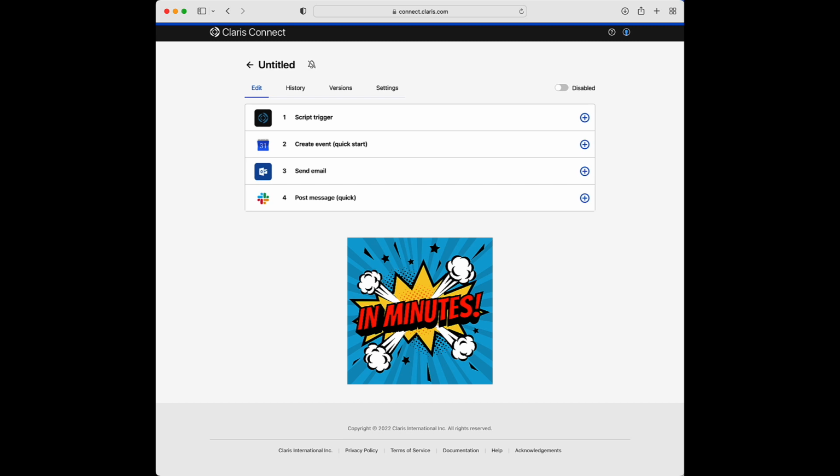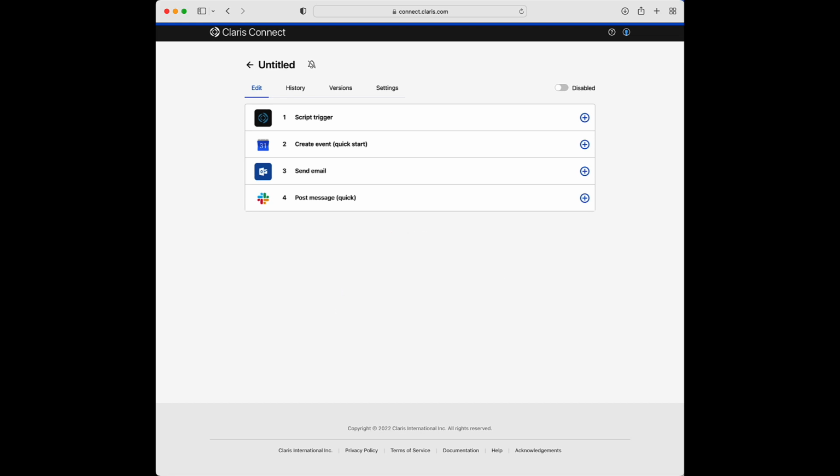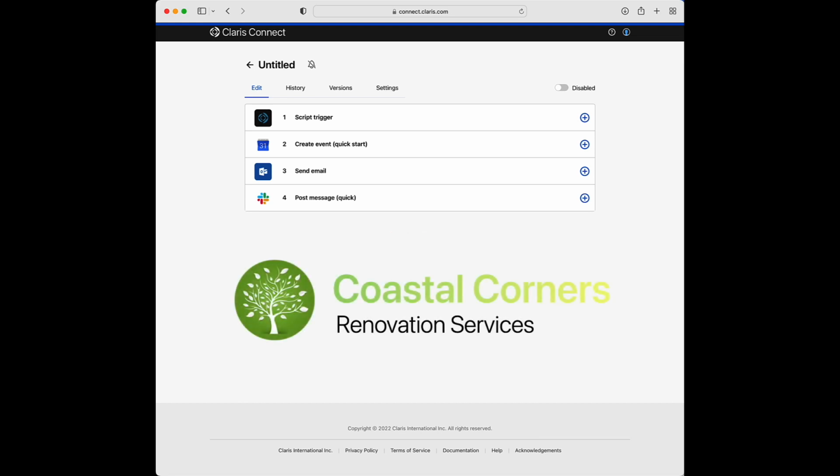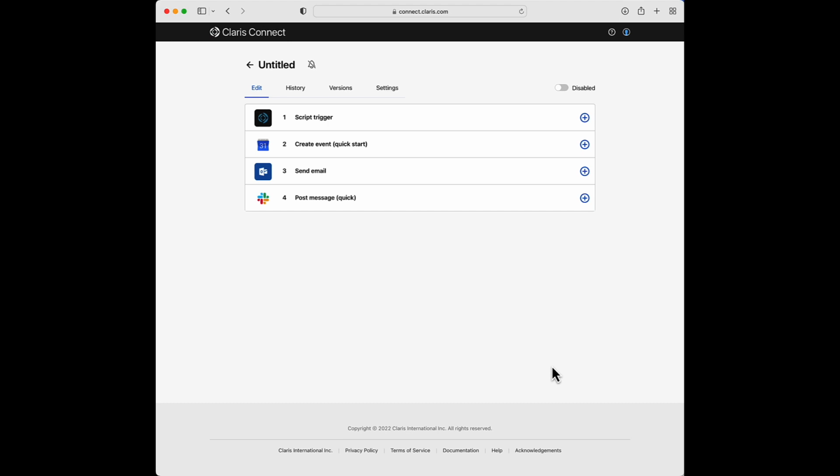If I were developing these interactions using APIs, it's probably also safe to say I'd still be trying to figure out how to start. In all, this is a huge win for Coastal Corners and is only scratching the surface of the capabilities of Claris Connect.